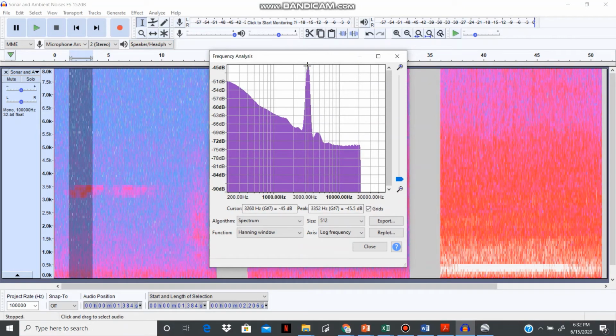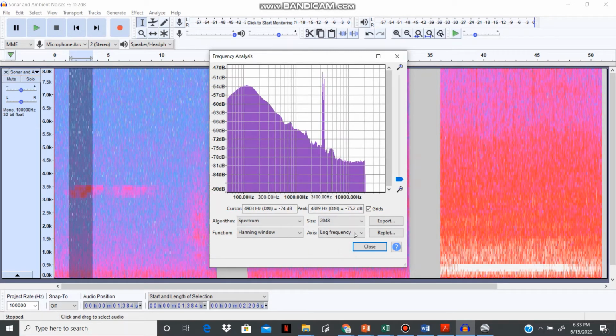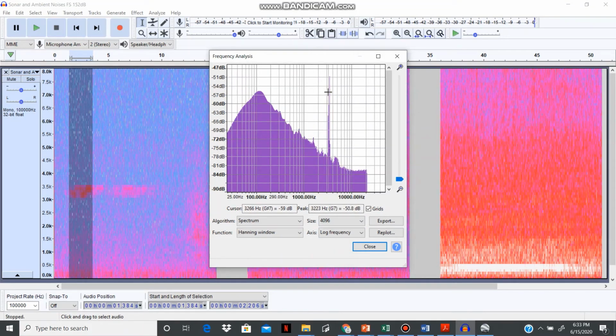Okay. And here we can see very clear now the sonar at 3 kilohertz. Now I don't have quite enough frequency bins to resolve it into individual bins. Let me see if I can do that. Here we're starting to resolve it. See that? Okay, it's really two distinct peaks at, what do I have here? 3.2 kilohertz, and the other one is at 3.4 kilohertz.